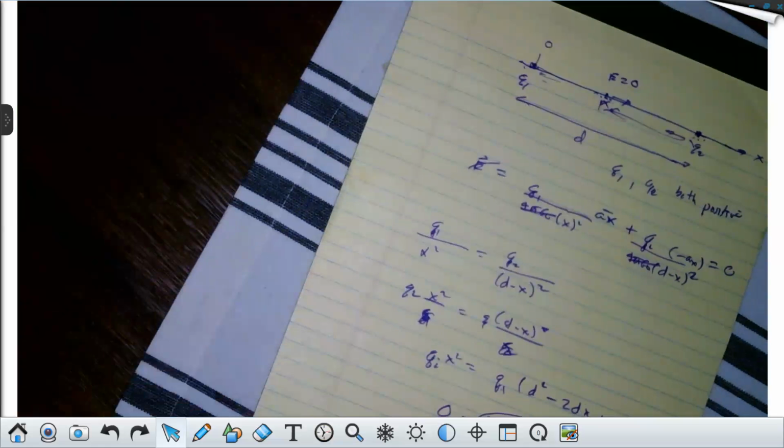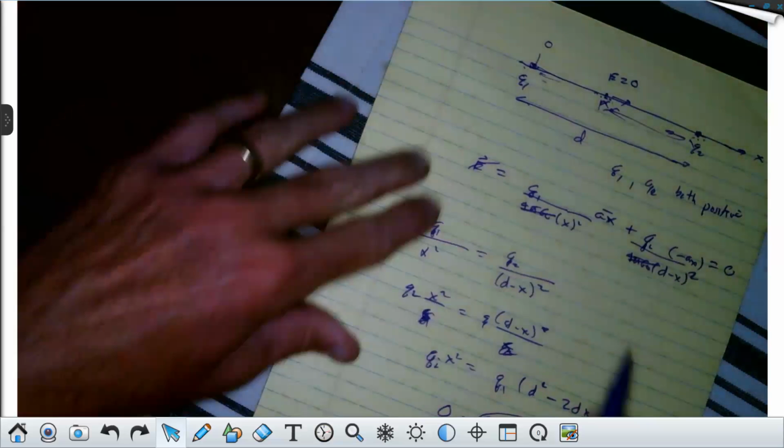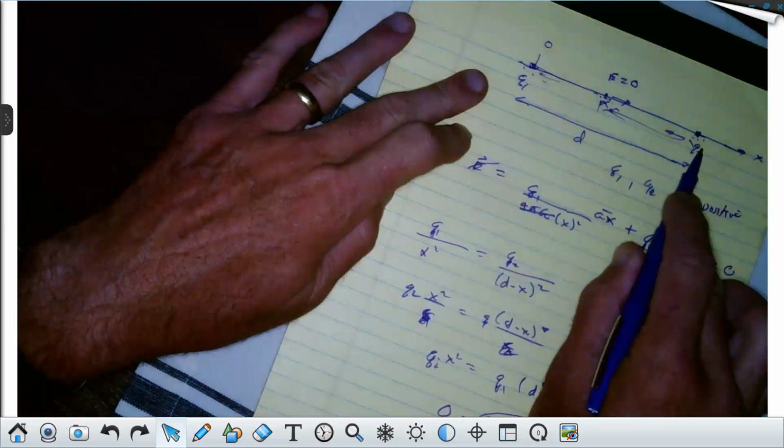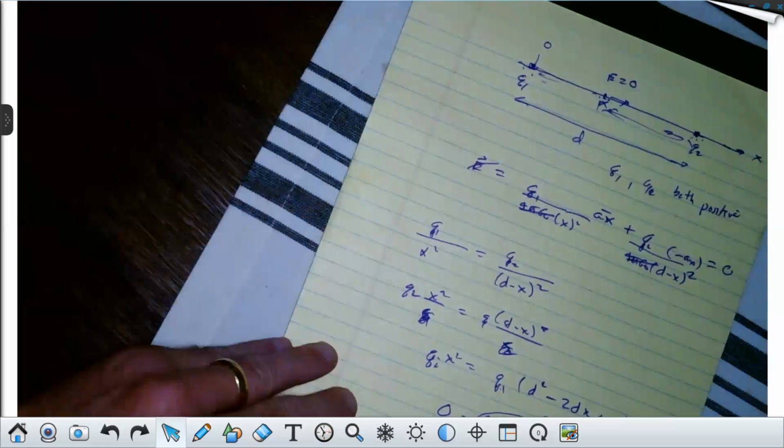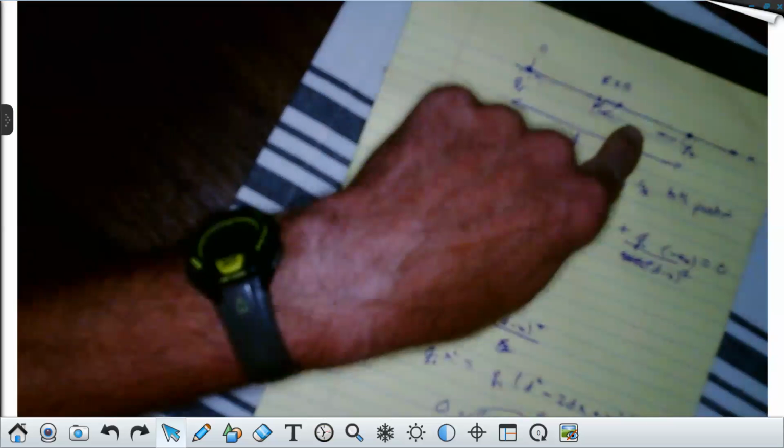So would you get two answers? Well, it depends on this plus or minus value right here. What this is going to entail is a minus X value. Now, I said I wanted it between 0 and D, which is a positive value. Follow me? So that will take care of itself when I put in the actual values of Q1, Q2. If you get a negative solution for X, that one you get rid of because you only care about it between 0 and D.